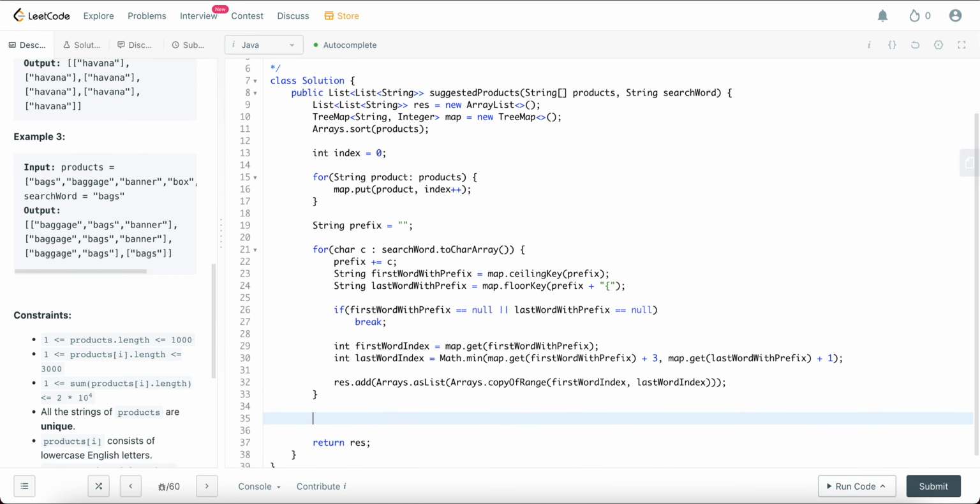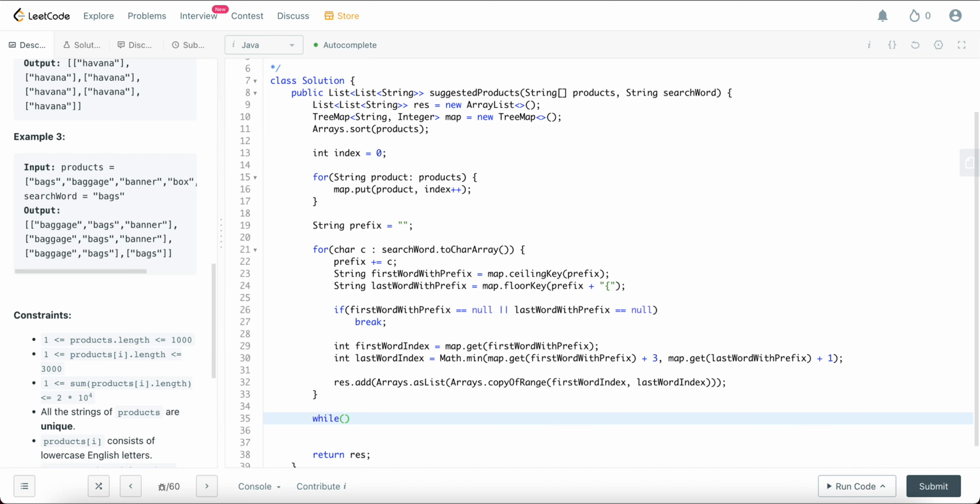And the last thing that you need to keep track of is that, as you see here, there's a possibility that some of the prefixes that we're looking at don't really have any words associated with them. So it could be possibly, let's say, all of your words are of n length, and then the search word is n plus 10 or something like that. So you won't really get search results for that, correct? So you want to just add an empty list for that.